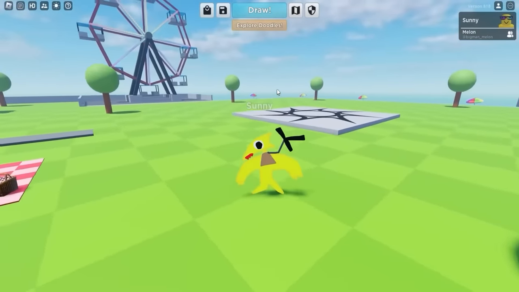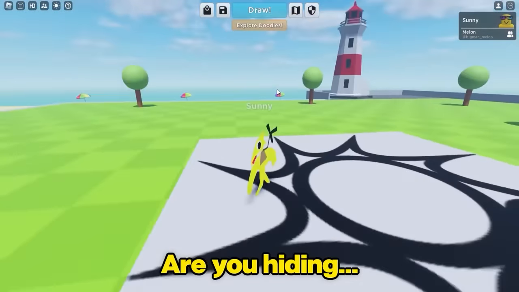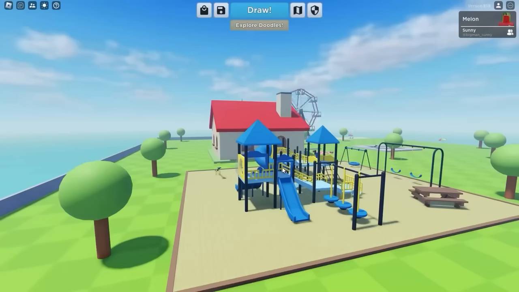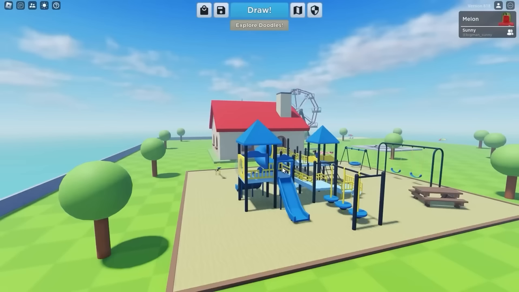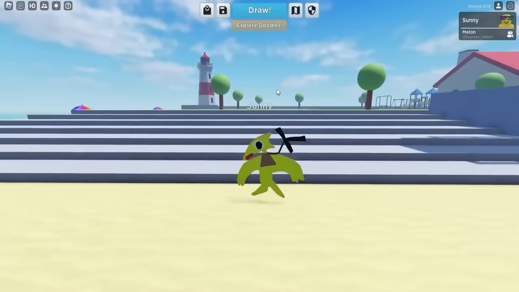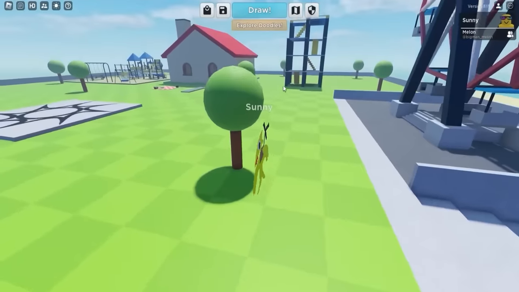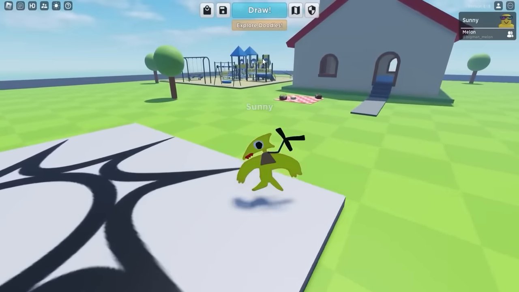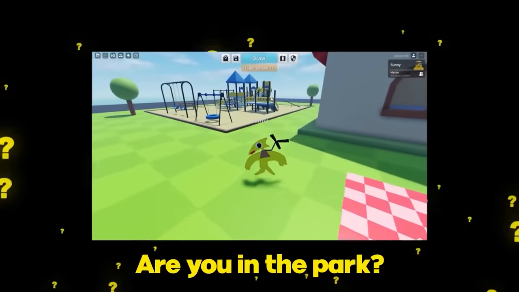Okay, Melon, for my first question, are you hiding somewhere touching the color yellow? No. Dang it! That includes the beach, by the way. Sand is yellow. I am not. Dang you, Melon. Well, that's kind of good. It rules out the entire beach area. It rules out the construction site, because there's yellow staircases and yellow barriers at the top. Wait, the park has a lot of yellow in it, but there's also a lot of blue. Melon, second question. Are you in the park?